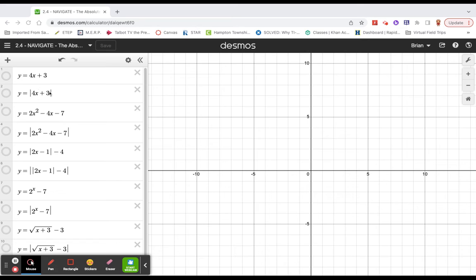So we have a line and then the absolute value version. Then we have a quadratic, a parabola, and then the absolute value version. And what I wanted to look at in this video is what happens when you take the absolute value of an entire function. So it's worth remembering that anytime you take the absolute value of anything, it's an examination of distance from zero. So in the case of the XY coordinate graph, it's an examination of the distance from the x-axis, because all of the points on the x-axis are where y is equal to 0.